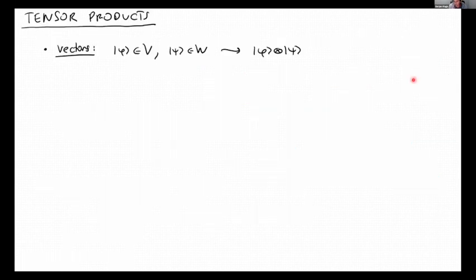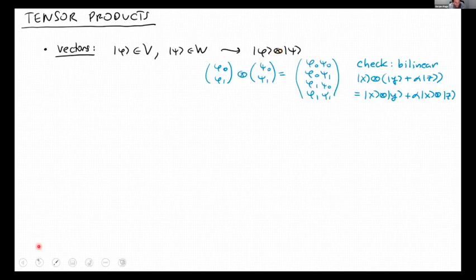Okay, so now let me quickly remind you about tensor products, because we'll need those to assemble our qubits together to build larger quantum computational devices. Recall that there's this operation where, if you take two vectors from different vector spaces, you can put them together using the tensor product.